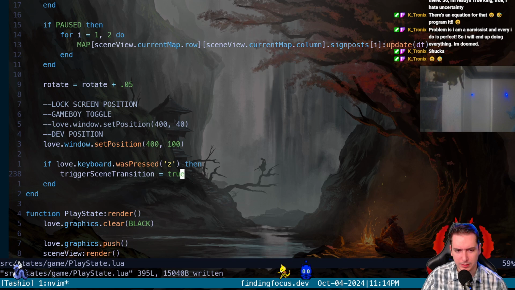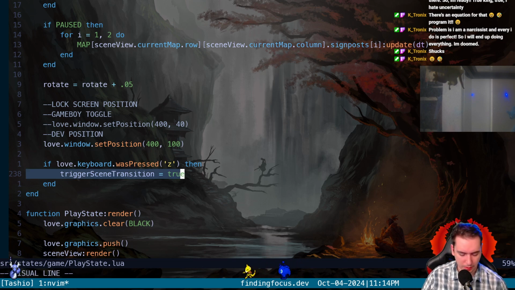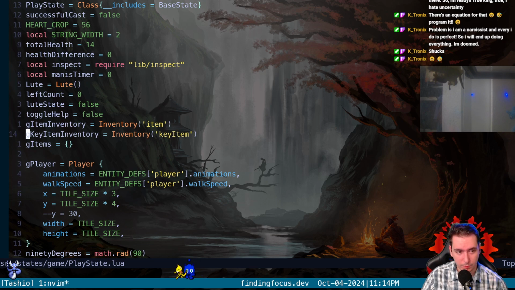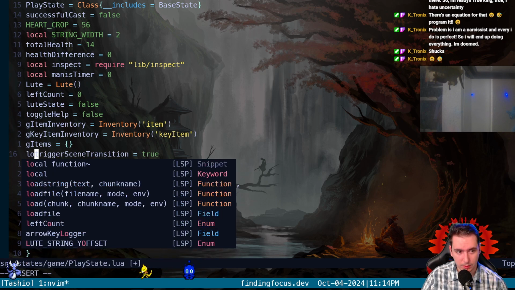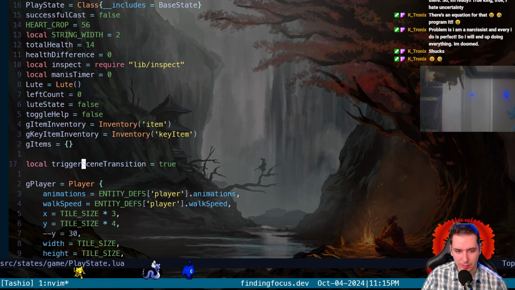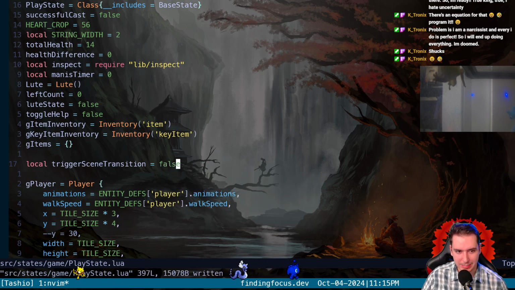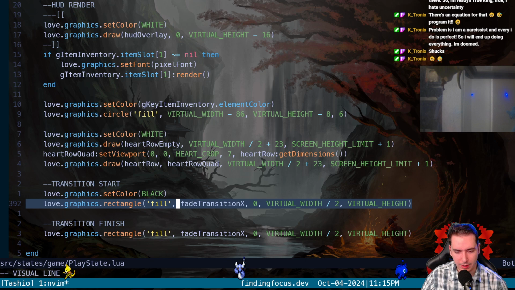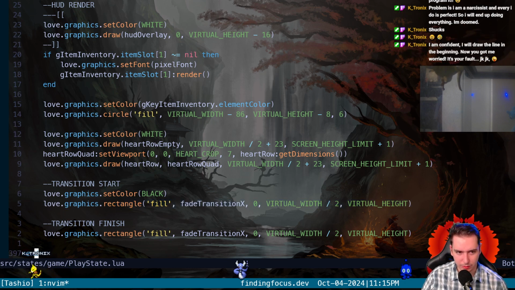Now there's a couple of things. We need to initialize these variables. So we need to go take it up here. We can make it local to this. I don't know exactly where this is going to live, in the play state or in a class of a transition. I don't exactly know just yet, but we're going to have this boolean and it's going to start off as true. We're not going to trigger the scene transition by default, but we have that.